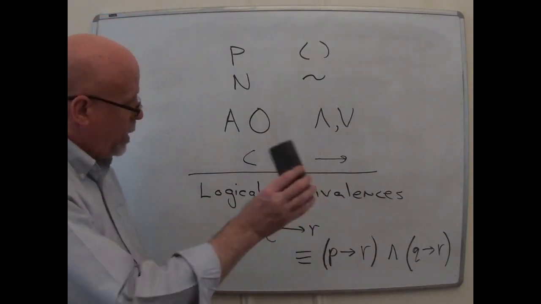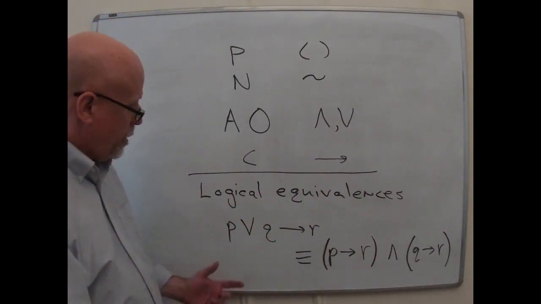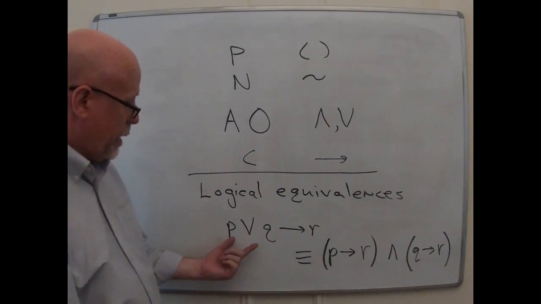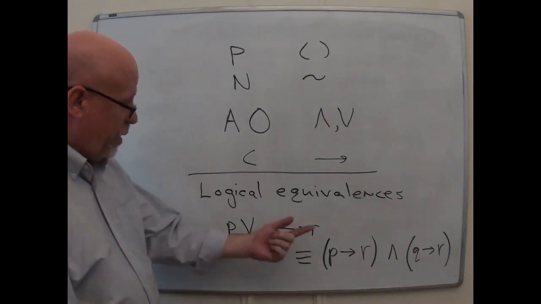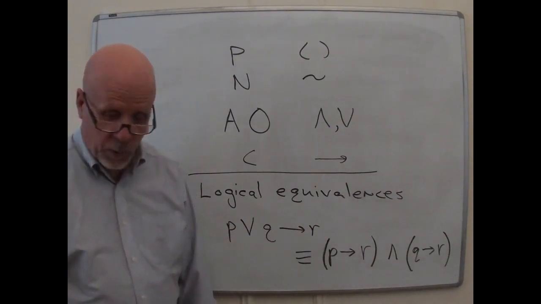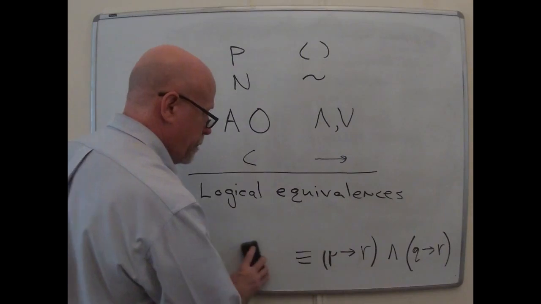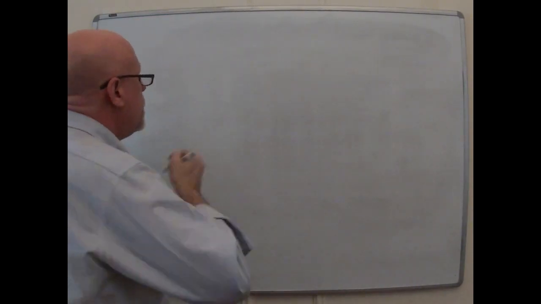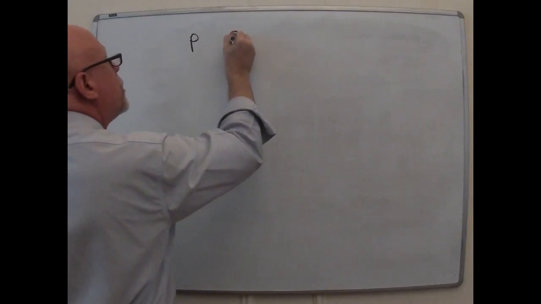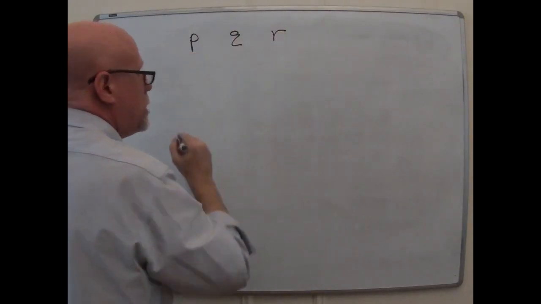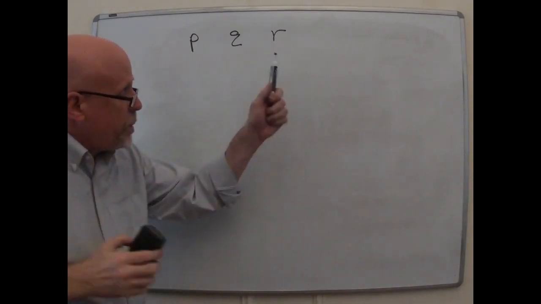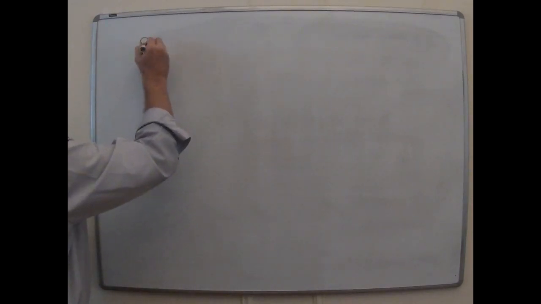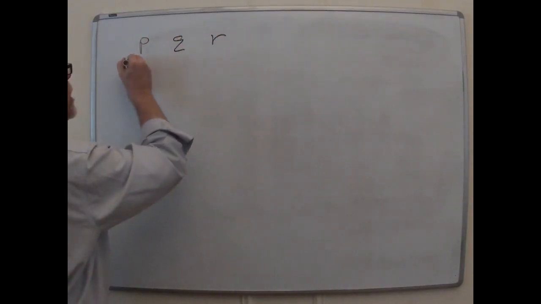A truth table that has all possible mixtures of true and false for the variables. And this is another great spot for us right now because we've got 3 variables, so we get to make a truth table with 3 columns for the input variables. So it's going to take up the whole board. I erased. Okay. So we'll have P, Q, and R. I just realized I need more space on that side, so I'm going to pull this over to the left a bit more. P, Q, R over here.